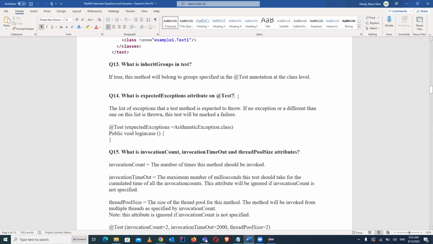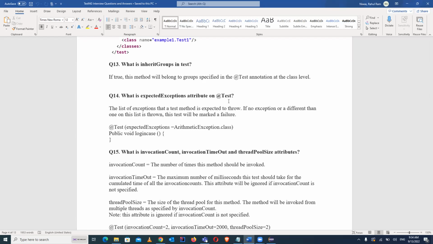So basically, guys, once you're writing your test cases, you can define different attributes on that particular test. These are the features of your test engine, that you can define different attributes as per your requirement. Okay, so now what do you mean by expected exception? Suppose your test case is throwing some kind of exception, like a number format exception or an arithmetic exception, right?